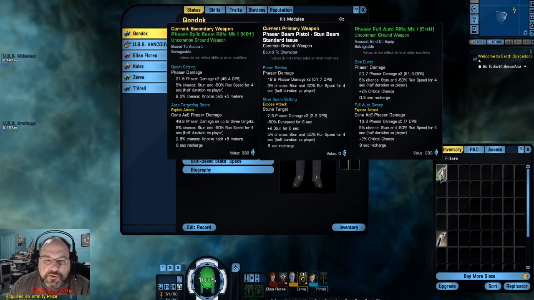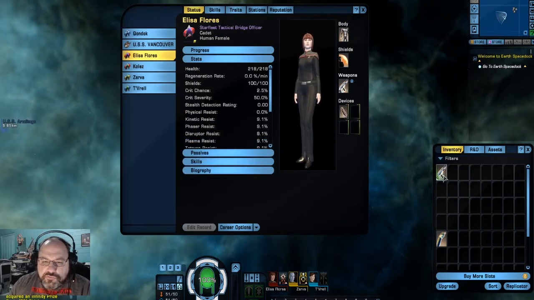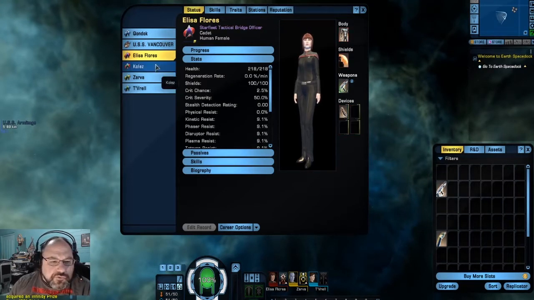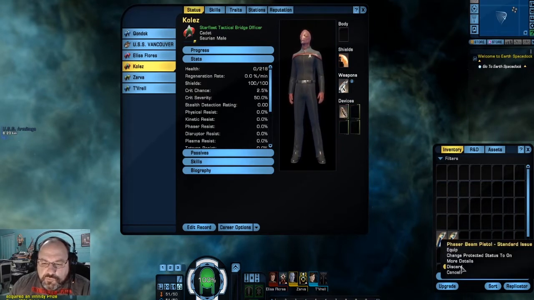The one in the middle, that's not my current primary. Oh, okay, that's my pistol. That's what it's talking about. All right, so we're not worried about that. But what we can go ahead and do is we'll give this to Elisa. And we can probably, let's see, he's a tactical officer too. So let's give him a phaser rifle as well. There we go. And we don't need these. We'll get rid of them.